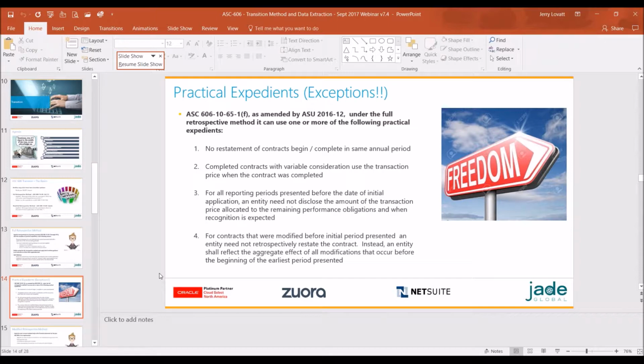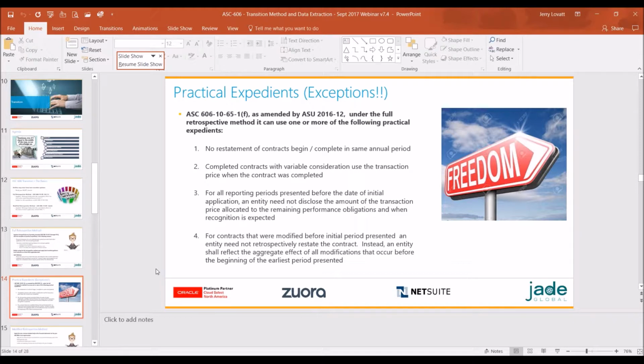Completed contracts with variable consideration. This number 2 is one of my favorite ones, because this one says that we don't have to go back and look at all the iterations, all the stages of a contract in which variable consideration has occurred. We just use the final resting place, if you will, the final version of the revenue contract at its time, including all variable consideration events throughout the life of the revenue contract, rather than having to go period by period and pick that. So this is a very valuable expedient, because we have customers that have a lot of variable consideration built into their contracts as incentive for their customers, and this saves a lot of time and heartache trying to go back and restate those contracts at various periods of time. So that's a good one.